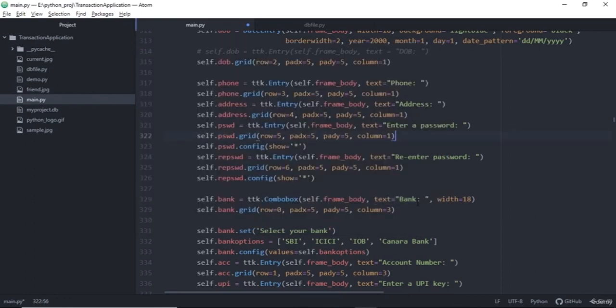The text is bank, but I've set the bank option to select your bank later on. I did not need that, but that's what I did. Even if I don't have it, it'll show the first option or something.